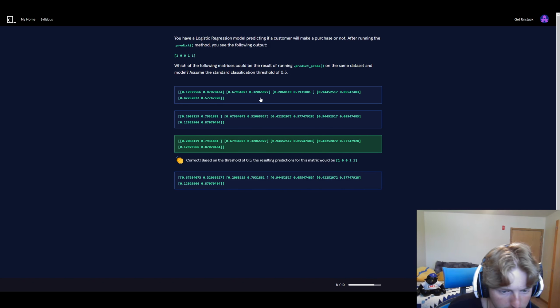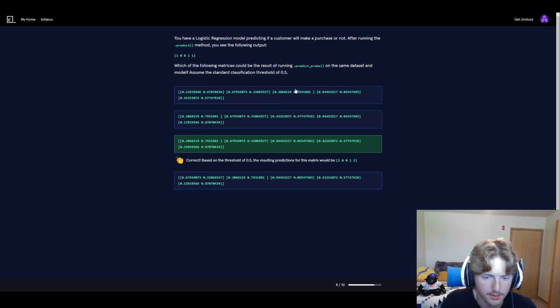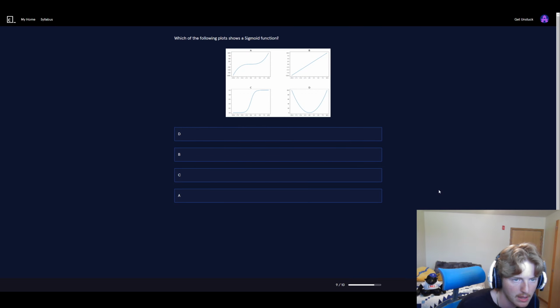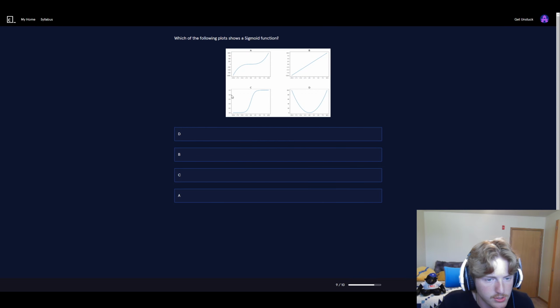Based on a threshold of 0.5, the resulting predictions for this matrix would be 0, 1, 0, 0, 1, 1. I'm so good. Which of the following plots shows a sigmoid function?